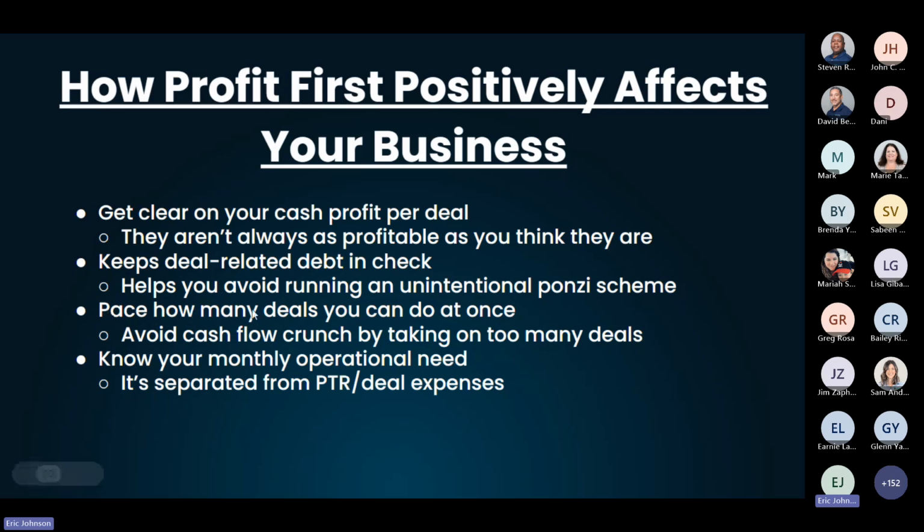We talked about how to pace your deals and how many deals you can do at one time. Look at your available credit or your reserves. You need to have a clear picture of how much on average it takes you to complete a deal that you need out of your pocket, and only enter into a flip if you have the money to see that deal through. Otherwise, you're going to cause a cash flow crunch for yourself and maybe make that deal a little less profitable because you're going to hold on to it longer, because you don't have the cash to move on it the right way. And you want to know your monthly operational need.